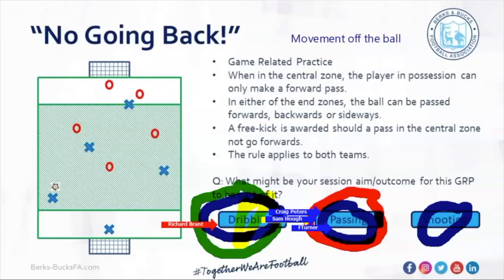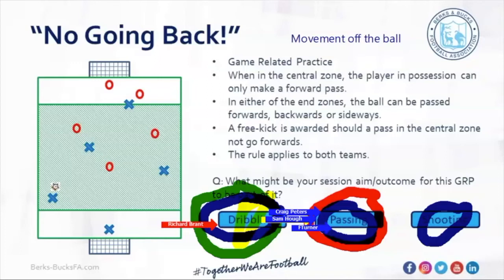I do work with Cheshire United ladies, and I use this as an activity with some skill cards that we'll talk about a little bit later. I put it in just to see what happens, so they could only make forward passes. And in the 3 or 4 years I've been working with some of the players, I'd never seen them be creative. I'd never seen them take on players because they either play at the back or they were quite happy to get the ball and pass it. Whereas in this situation, they couldn't do that. So they actually took it upon themselves to go and try and go 1v1 and beat players.